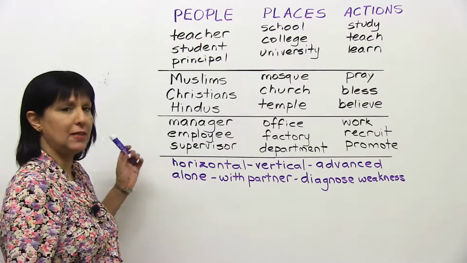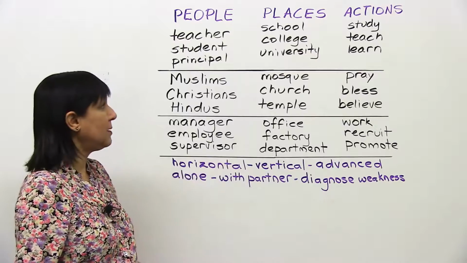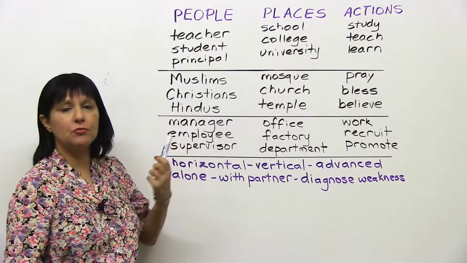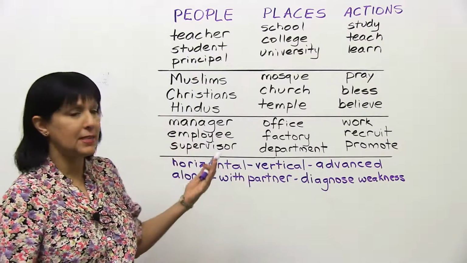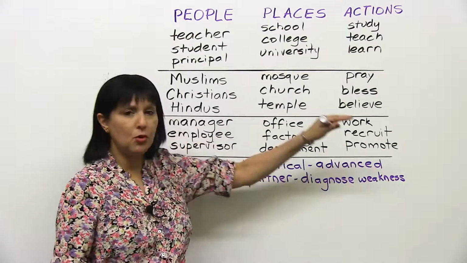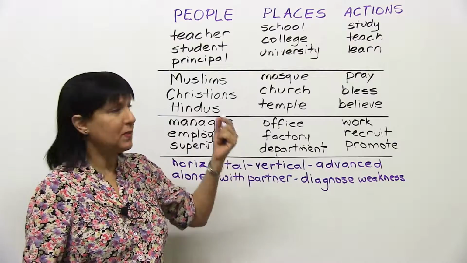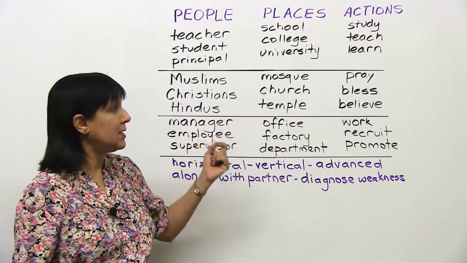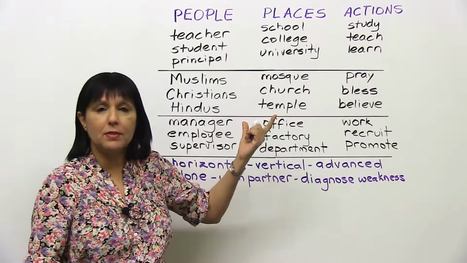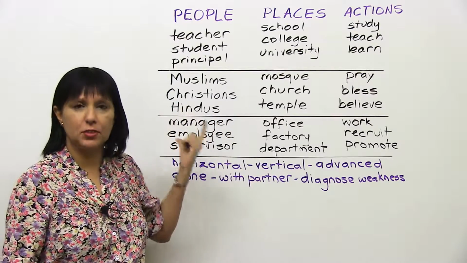So one way is to expand on it horizontally. What do I mean by that? Well, I gave you 3 categories: people, places, and actions. But you could add more categories. You could add, for example, things. What things do you find in educational places? What problems or issues are involved in the field of education?